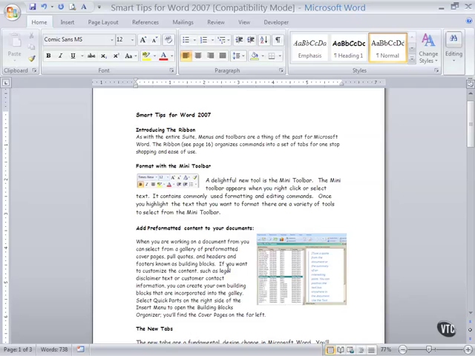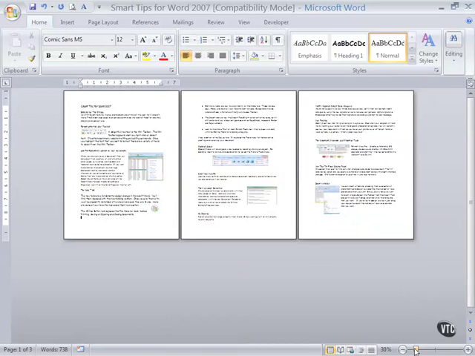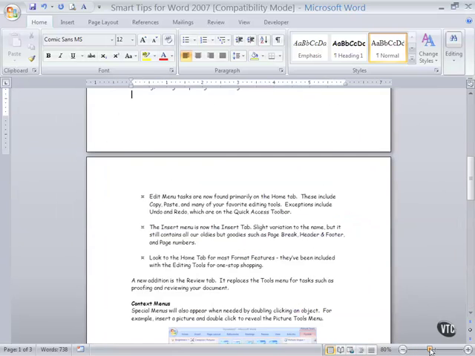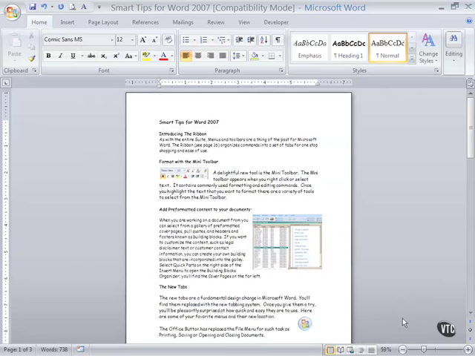Let's begin by talking about the zoom control. The zoom control is in the lower right-hand corner of your screen. This allows me to look at a document very small, which allows me to see all the pages, to very large, which really allows me to focus in on the detail contained within a graphic or an image. I simply move back and forth to be able to adjust the screen.